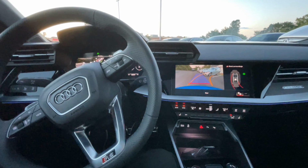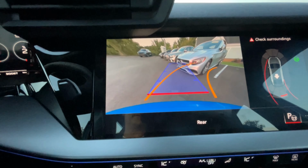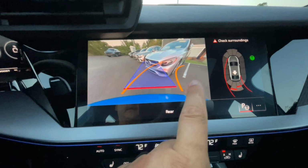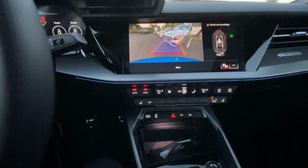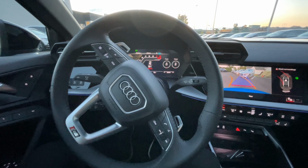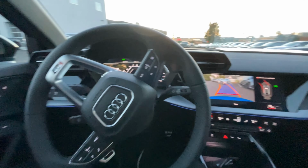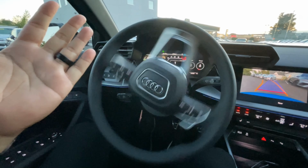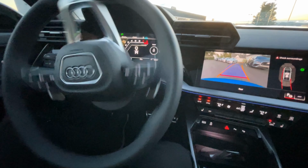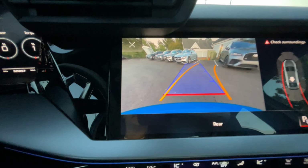Now, this car is not going to be able to make that turn. You can see that I'm actually too far over, and my parking place is actually over here. So I'm going to put the car in drive, and I'm going to pull back up, and you can see here how it's aligning me. Again, the car is turning itself. I'm going to go ahead and put it back in reverse again, and it knows that it's trying to hit that marker right there. So I'm going to ease back.